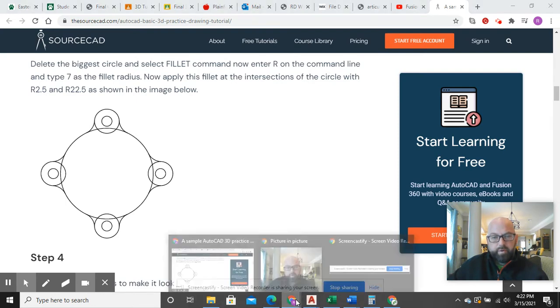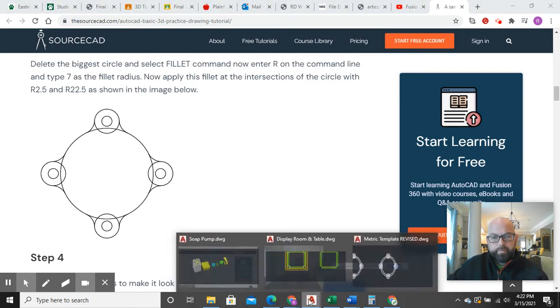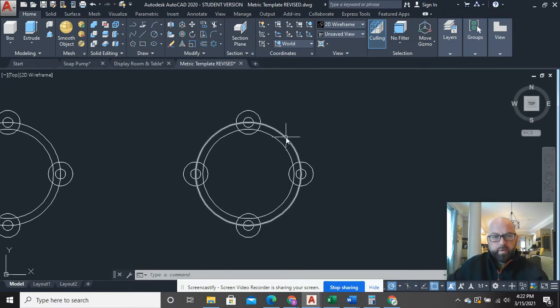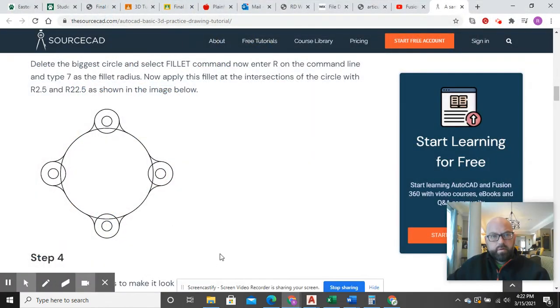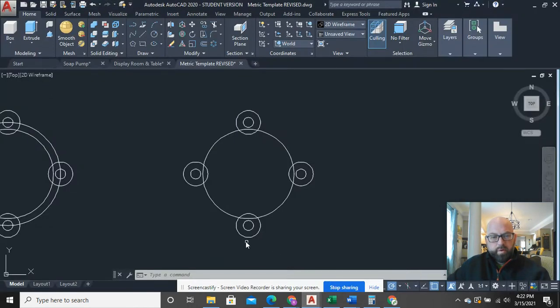Delete the outer circle, and then select fillet. Am I right about that? Delete the biggest circle, select fillet, and for the radius in the command line type 7. Okay, so we'll go F space for fillet, R space for radius, and type in 7.